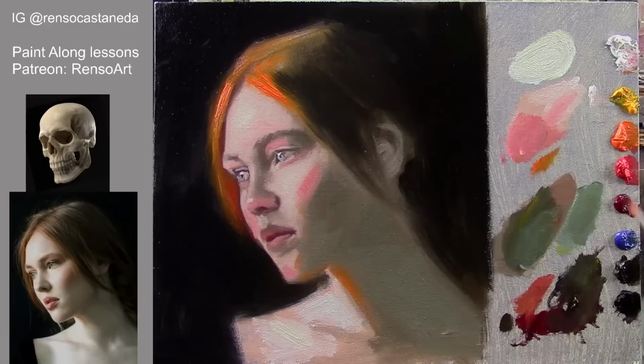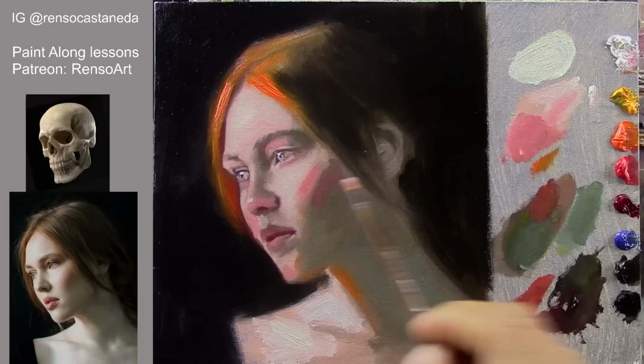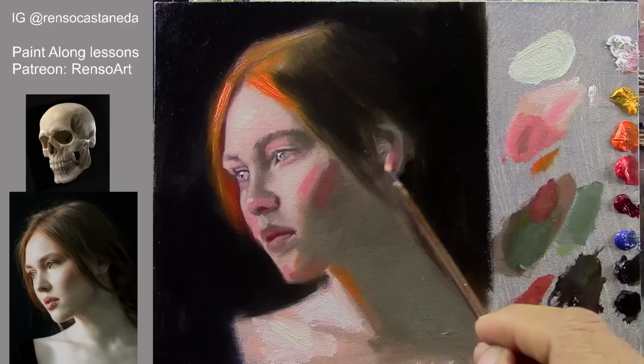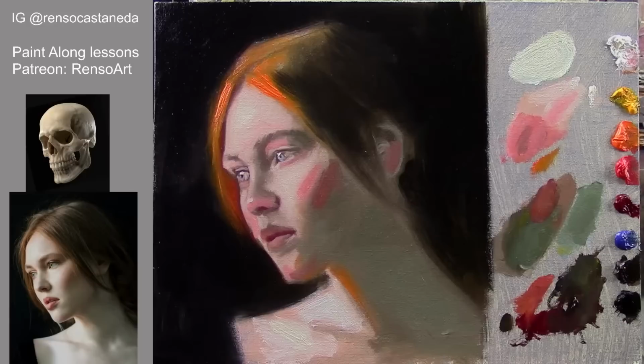Okay. Now I need a darker red, because here it's a little bit of red too, but it's a little bit darker. I'm gonna blend. Oh, with my brush, here's my brush.